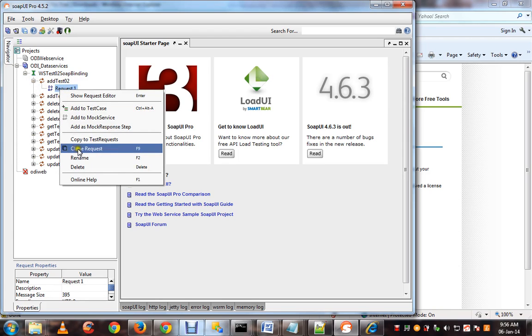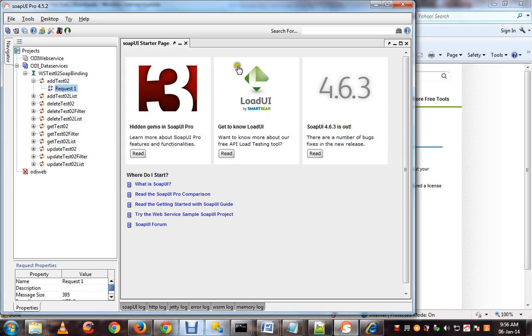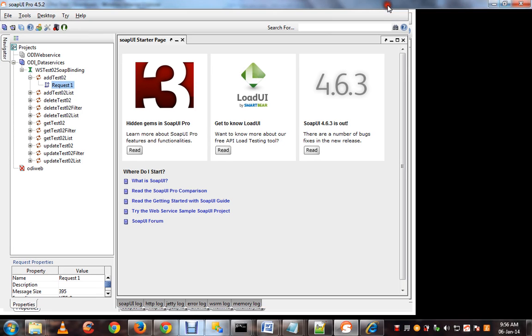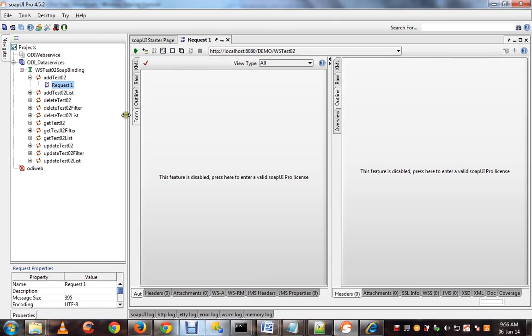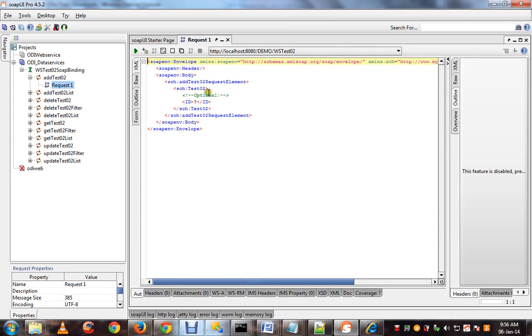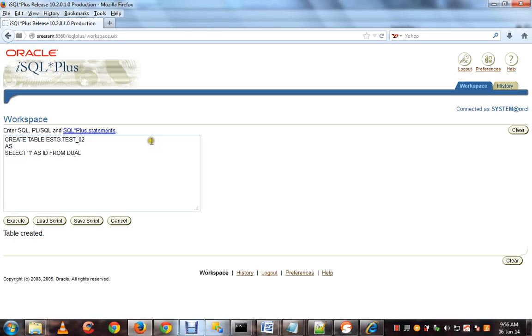Click on this, show request editor. Okay, go to the XML page. This is ID, which is the column name. Give me a minute.